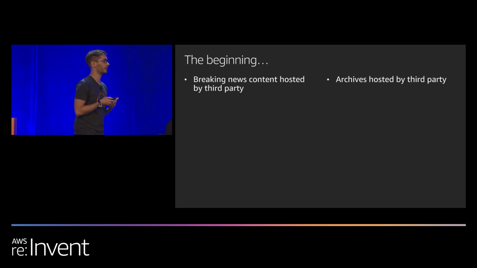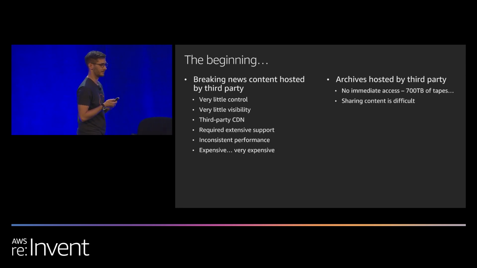But as we saw the internet becoming more and more accessible, we realized that we needed to start figuring out how to use that. As most people, initially we turned to third parties, and we used their help as a storage backend for us, but also as a content distribution network. Long term, that turned out to be definitely not beneficial. We realized that even serving our breaking news content, which we consider all the content that we distribute within the last 30 days, and also our archive content, which is basically everything older than 30 days, started to become more and more difficult to serve out.